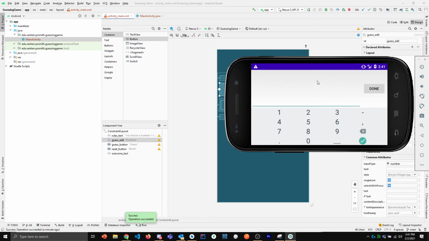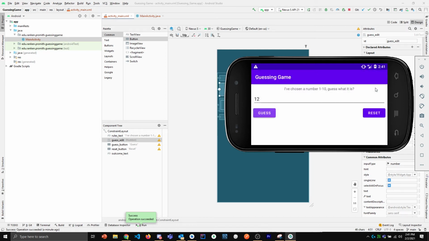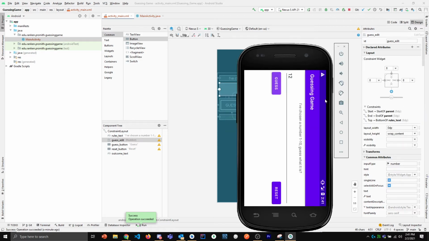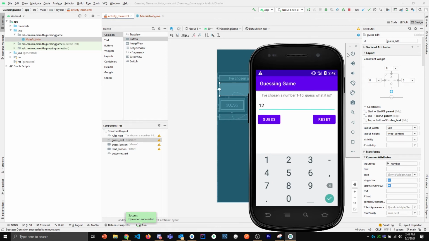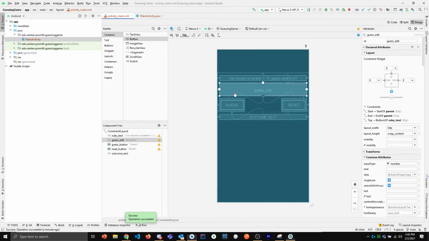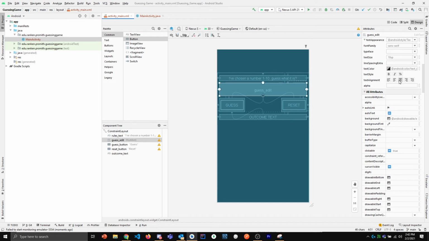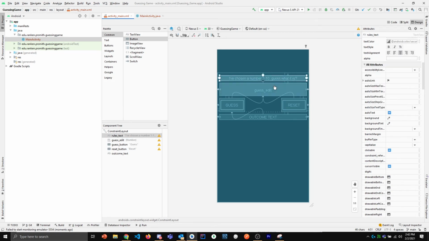Okay. So yeah, I can bring this up, type in a number, and hit done. So that's how that operates. Okay, that's okay. Other thing I might notice there, it looks kind of odd for the number to be all the way over here on the left. So I'm going to go ahead and change that to center align the text. So this, and that, all three of those are center aligned.